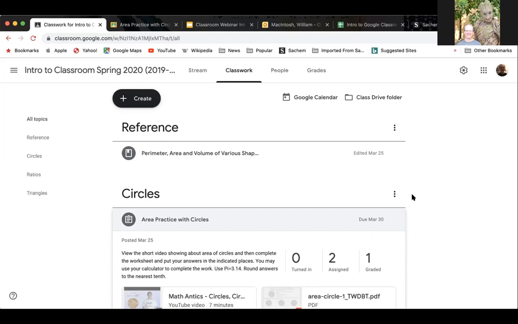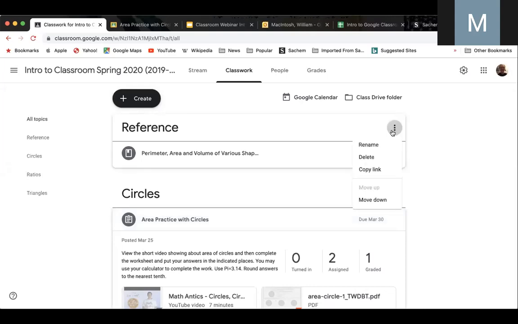Okay, yeah, so we'll start with the first one first. So you were asking if I can maybe put Spanish and English next to each other, or maybe have a parallel class that is written in Spanish. Is that what you're asking me? So for instance, the page I'm looking at on your desktop right now says reference. I would be able to put the word in Spanish right next to it. So I would have reference in English and in Spanish, and then be able to write the translation of perimeter, area, and volume of various shapes right below it. So kind of like they have an English and Spanish option right next to each other.